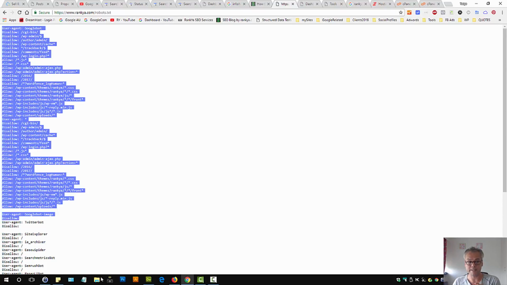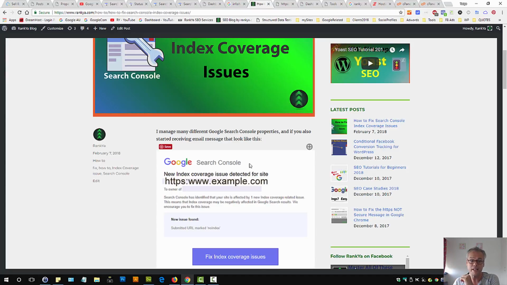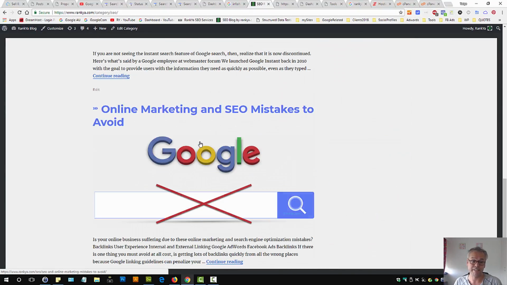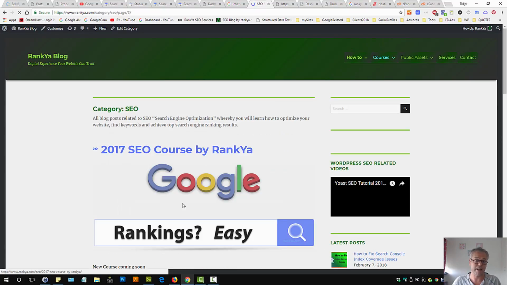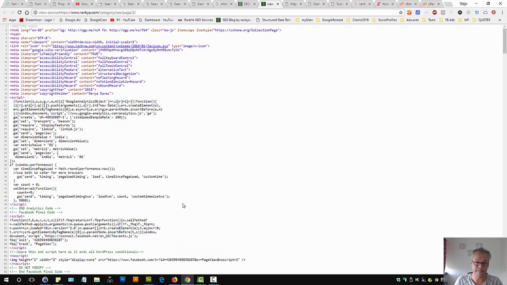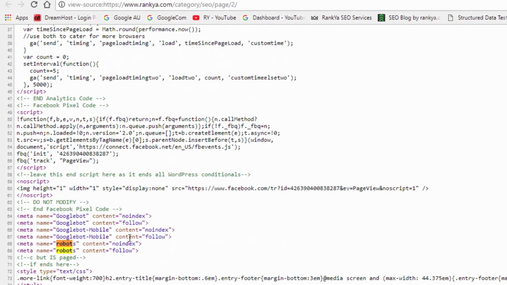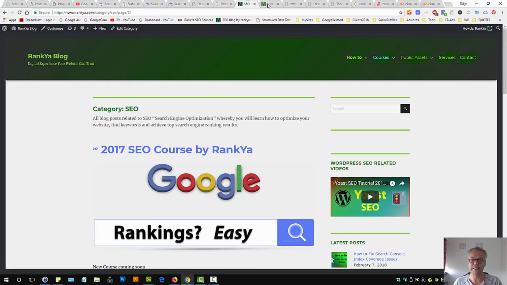But if you have blockages here, and Google can't access those URLs, that means it can't see directives within them. For a typical WordPress setup, this is paginated content, which I don't want Google to see. Thus, I control it with noindex robot directives. Because it's paginated content, there is nothing unique here.